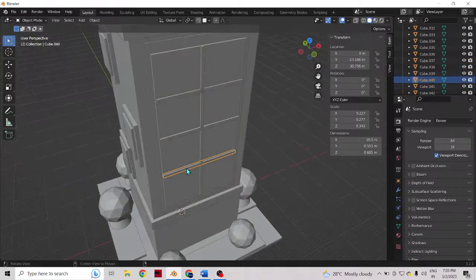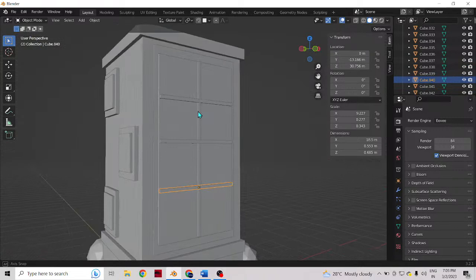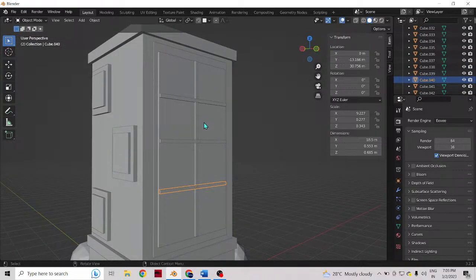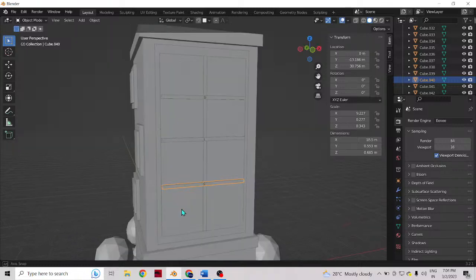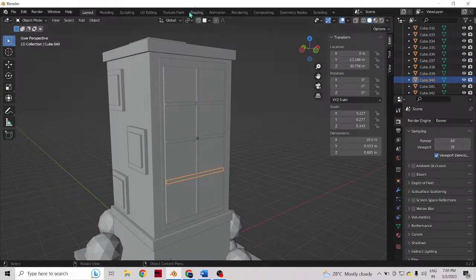But when we look at the realism of a window, the glass will not appear outside, right? There will be a frame around it.